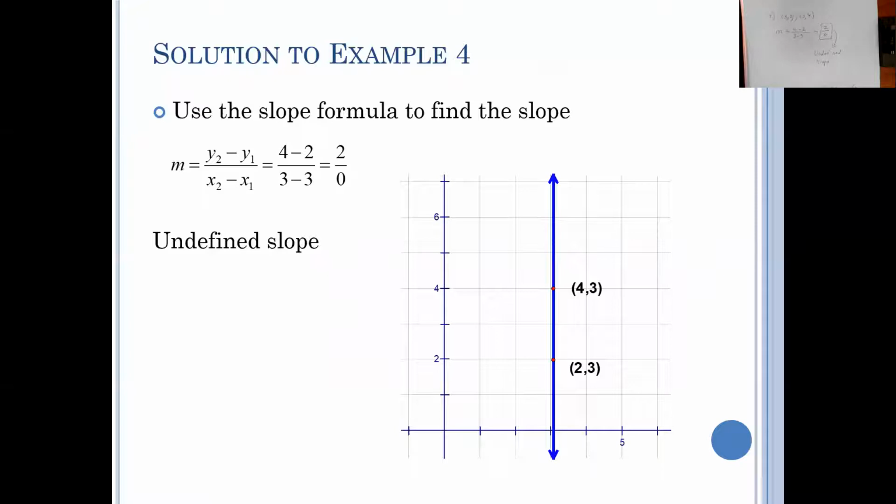So what does that look like? Well, look what happens when we plot the 2 points. We get a vertical line. So any vertical line doesn't have a slope. It's undefined. That's something that you will use a lot in your mathematics as you go further if you were to take other courses. But anyway, if you end up with a slope of 0, you have a horizontal line. So a horizontal line has a slope of 0. A vertical line does not have a slope, or has an undefined slope.